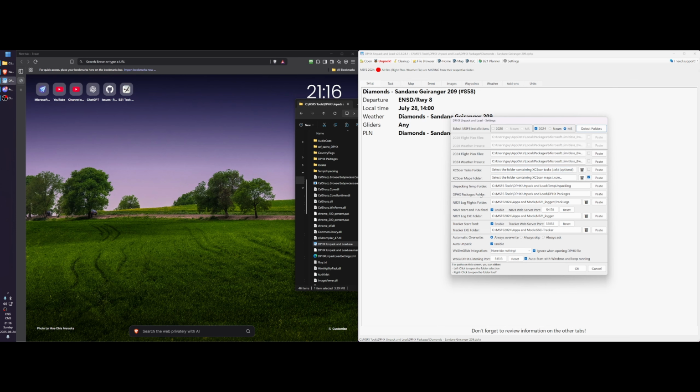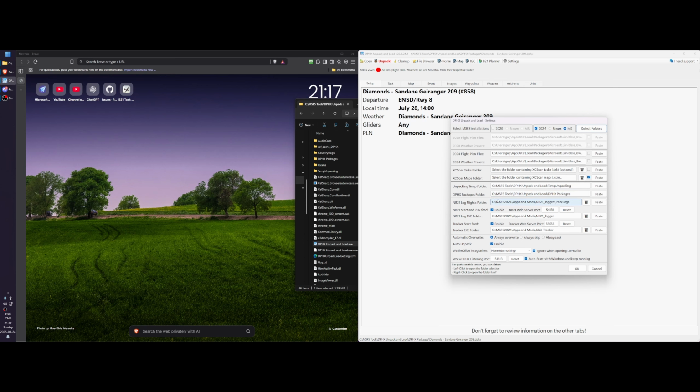Now you have temporary folders where you want the tool to unpack the files. It can be anything. I think there's one by default, but you can just create a temporary unpacking folder inside and select that. Then there's where you download the DPHX packages that will be coming from WeSimGlide or any Discord or any other place. Most of them nowadays are coming from WeSimGlide. They are stored there now. So you just have to specify where you want them to be downloaded.